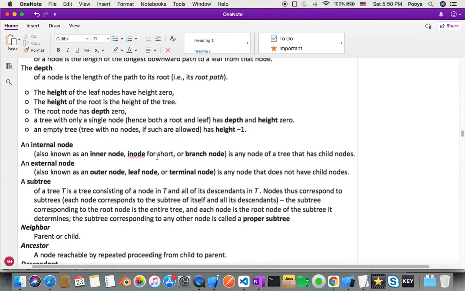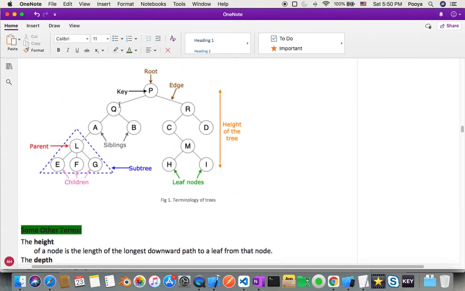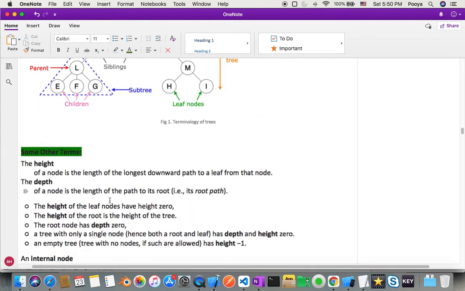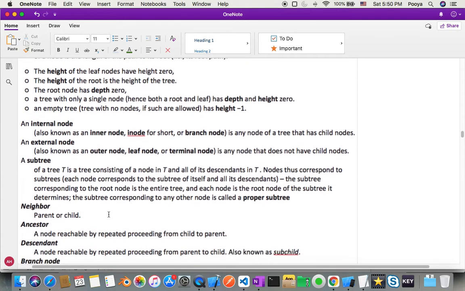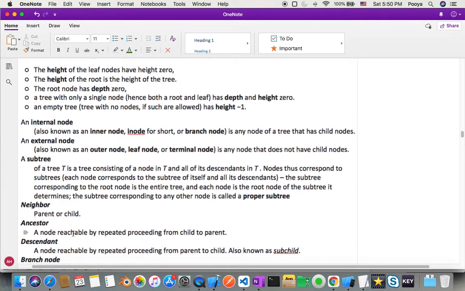Neighbor: parents and children are neighbors. So when we say neighbor, parent and child are neighbors of each other. And ancestor is a node reachable by repeated proceeding from child to parent.